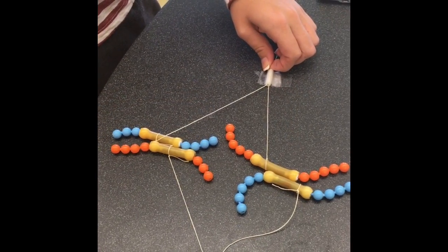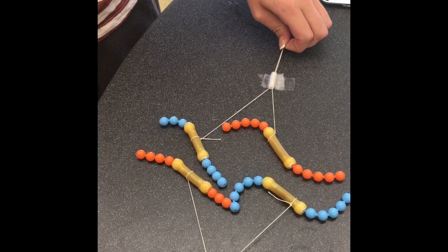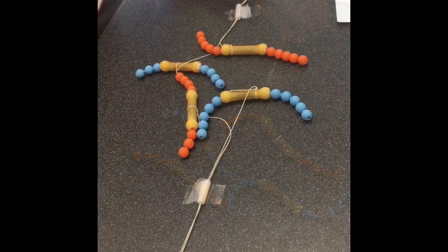Anaphase is the stage in which the chromosomes move away from one another to opposite poles of the spindle. We then separated the chromosomes from their spindle fibers by pulling on the string.